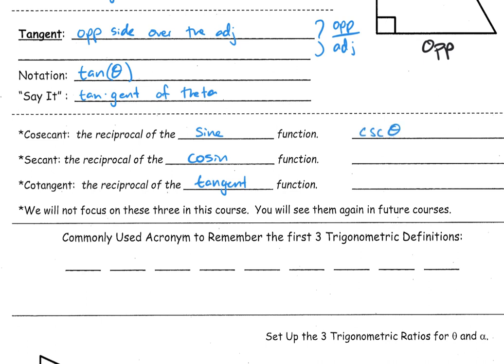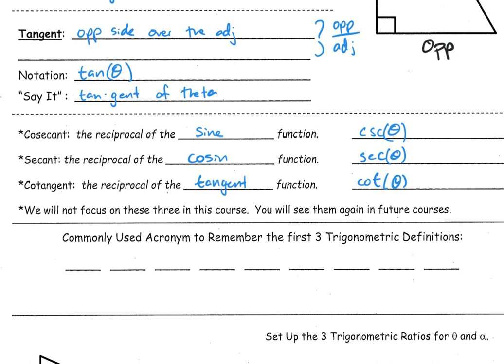Their symbols look like this. So again, cotangent's kind of the only obvious one here. But we're really not going to deal with these. Cosecant, secant, and cotangent show up in Algebra 2. So something to look forward to. I just want you to know, you'll see them again later. But for right now, the only ones we're dealing with are sine, cosine, and tangent.